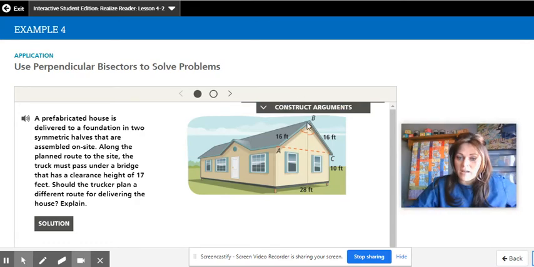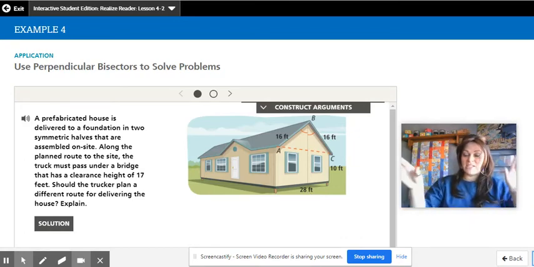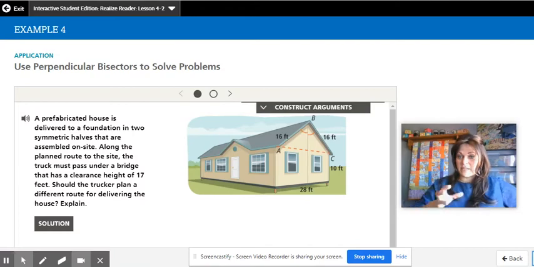So right here at point B, all the way straight down, and you may have seen these delivered on a truck, it separates and each side goes on a different big semi truck. It says there is a clearance under a bridge of 17 feet. You need to determine if this will fit under there. So this is what I would do. I would break it up into a rectangle and a triangle. And the solution actually shows how it is.